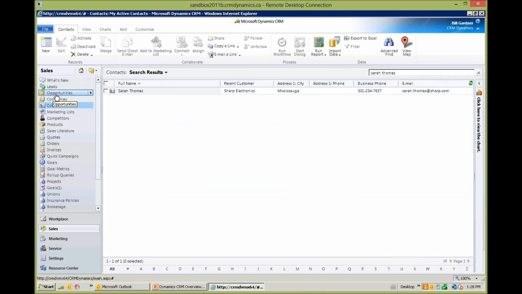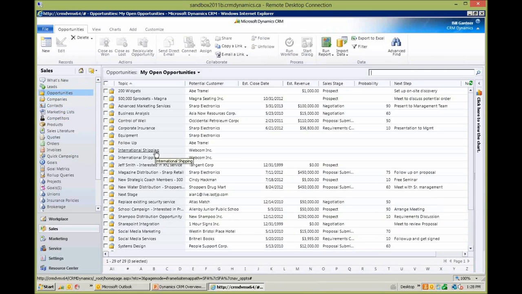Now for opportunity management, there's a whole area for that. Here's a list of opportunities. Now opportunities are something where you can have very different looks and feel and flow based on the types of sales your company actually does. So what I'll show you today is one way of doing it. There are many other different ways, and we'll configure that based on client needs.